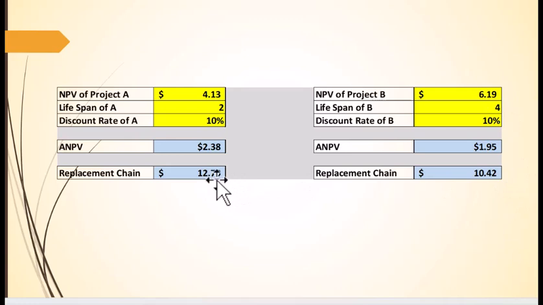If we do that, the net present value of A is 12.7. Net present value of B is 10.4. Again, A is better than B. Now, technically, we would really want to just do this one twice and do this one once. But there could be some strange kinds of combinations.